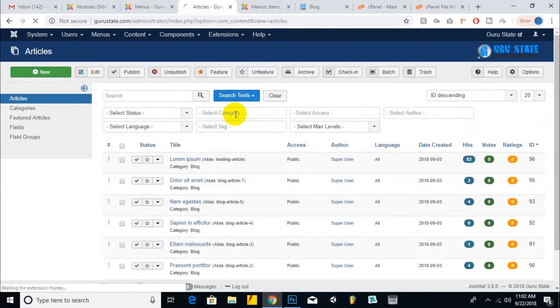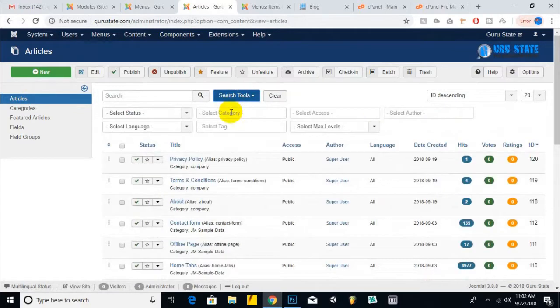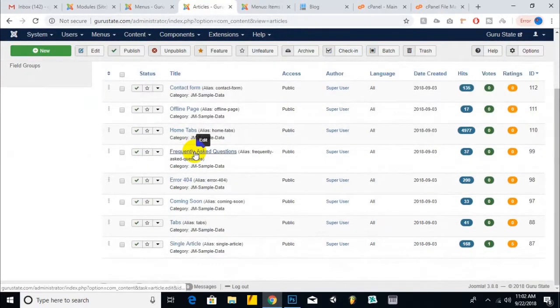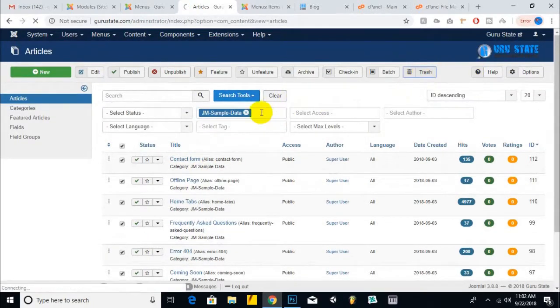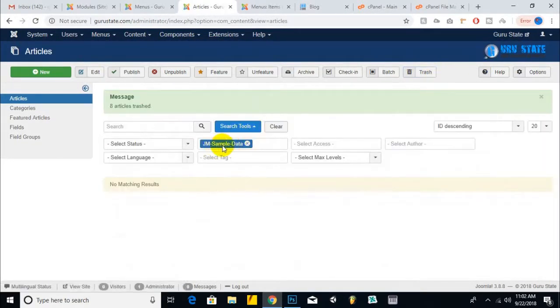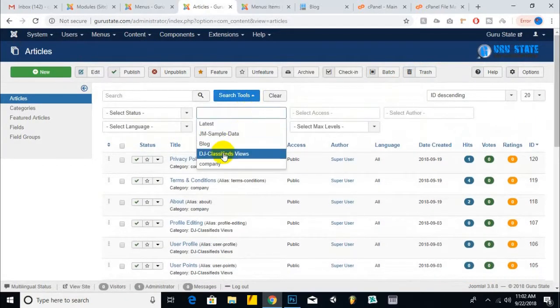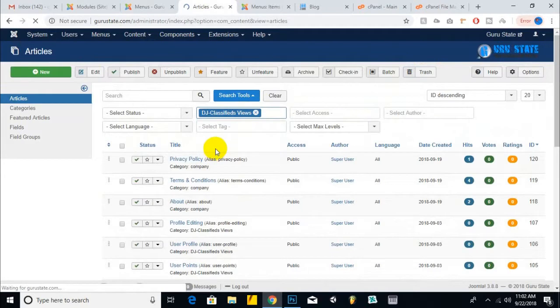We'll go to GM sample data. Here some menus are coming, and we don't need these items actually, and we can delete these items from this category. After that we will again check some category DJ classified views.